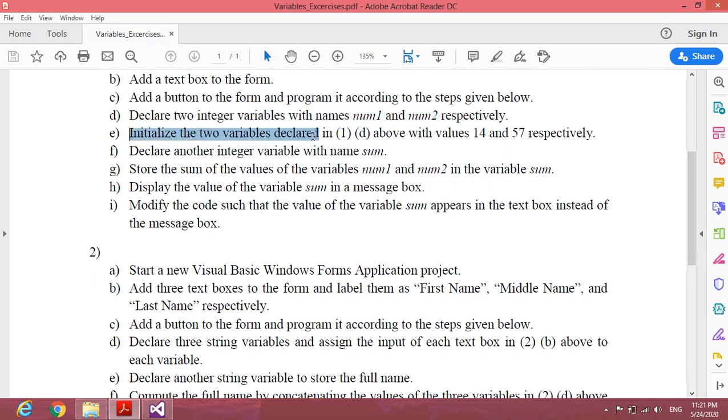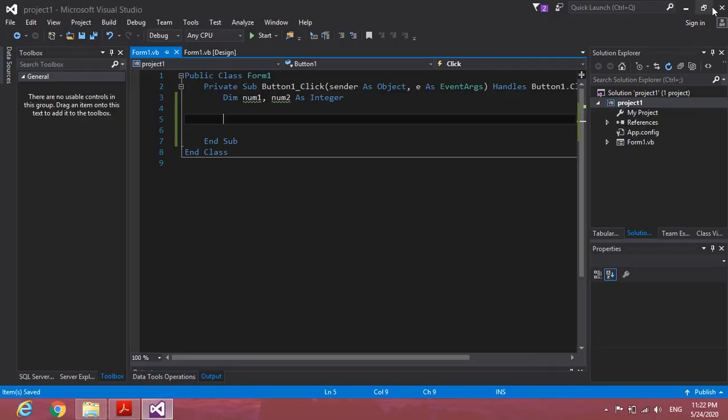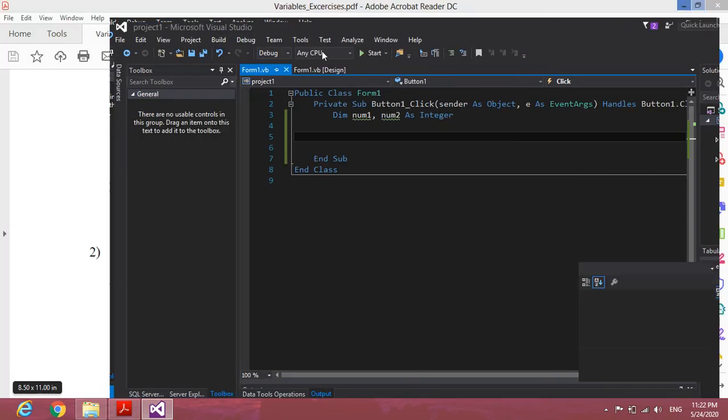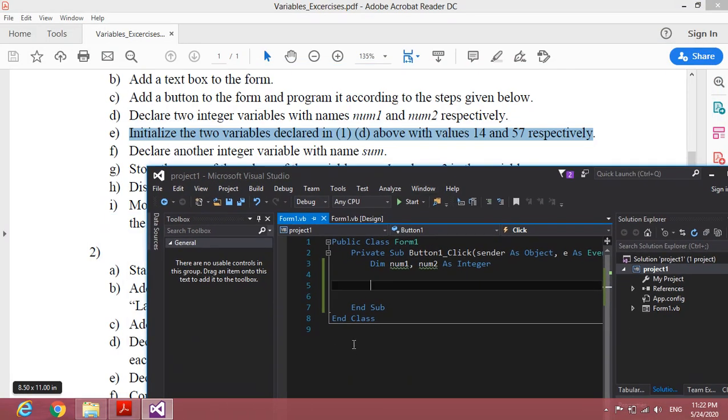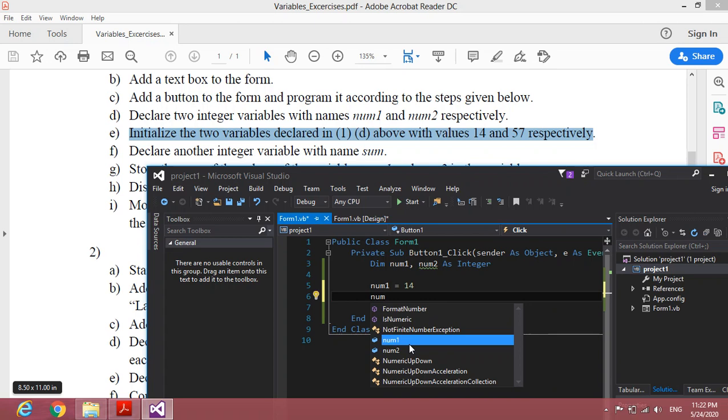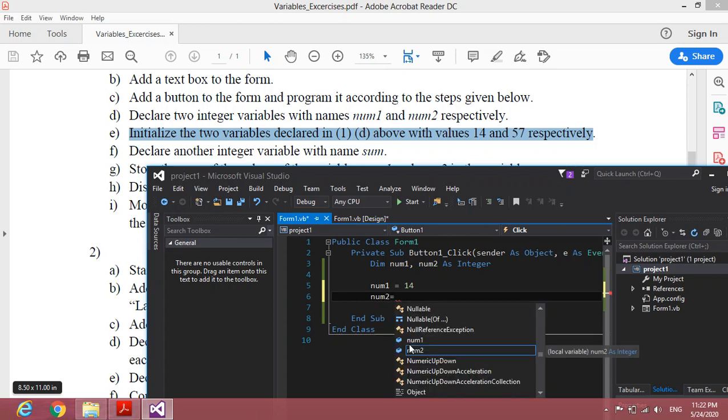Initialize the two variables declared in 1D above with values 14 and 57. Okay, so you have to initialize num1 to 14, num2 to 57.